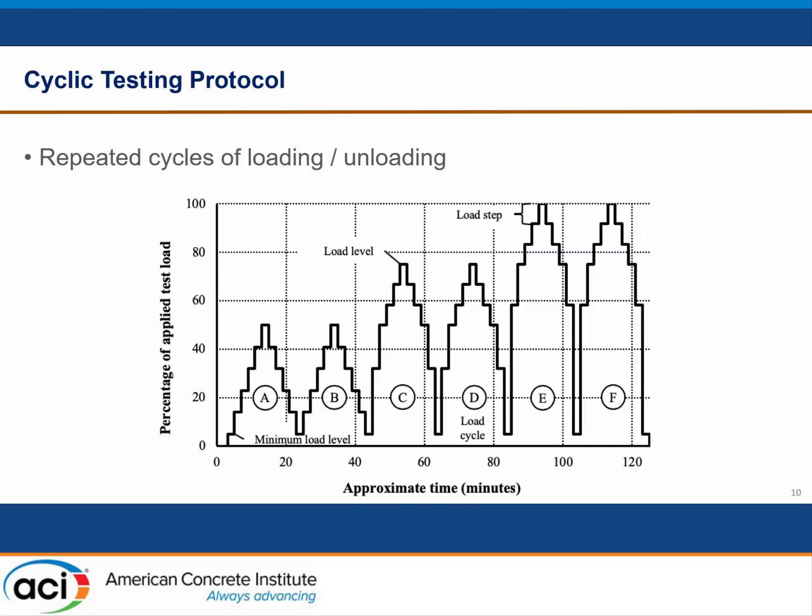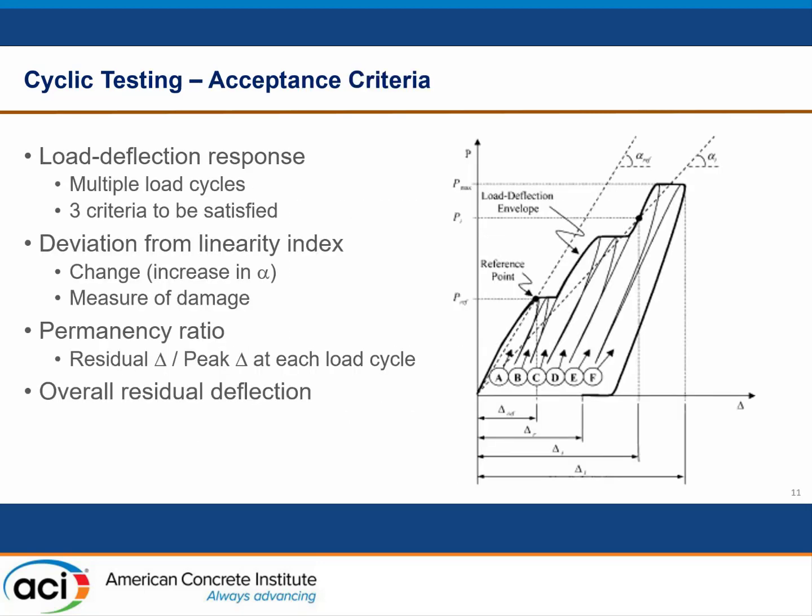And let me talk a little bit more about the cyclic testing load testing protocol. I'm sure someone else in the sessions is going to talk about it. That's the loading protocol for unloading and reloading of the structure. You're basically amping up the load in a series of cycles, unloading, reloading, repeating it. So what are we doing? We're actually applying the load more similarly to the way a structure would actually be likely loaded in service. And acceptance criteria: 3 cycles, there's 2 measures. The deviation from linearity, I'm sure someone's going to talk about that in great detail in one of the later presentations. But you're looking basically at the change in the load deflection behavior, and that's considered a measure of damage.